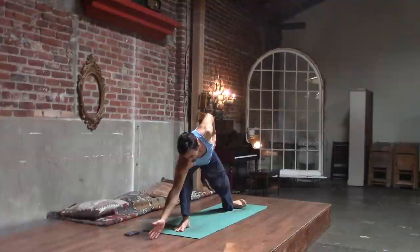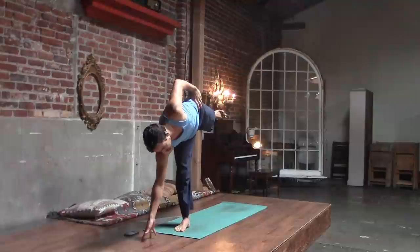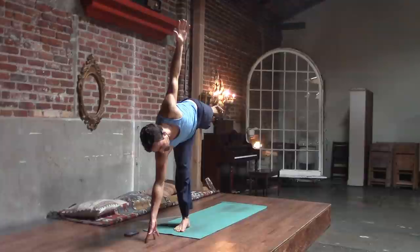Take the weight forward and up. Ardha Chandrasana. Same deep breaths, really letting that left hip stack on top of the right. Reach those left fingertips up if you would like. Maybe floating up off the right fingertips.